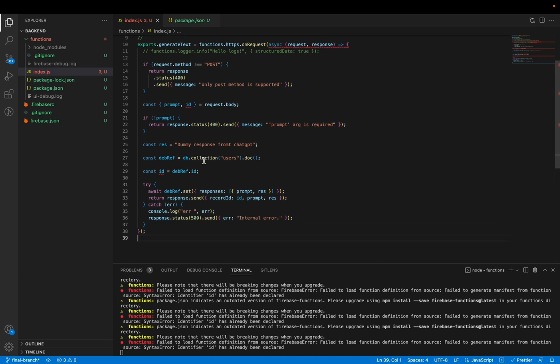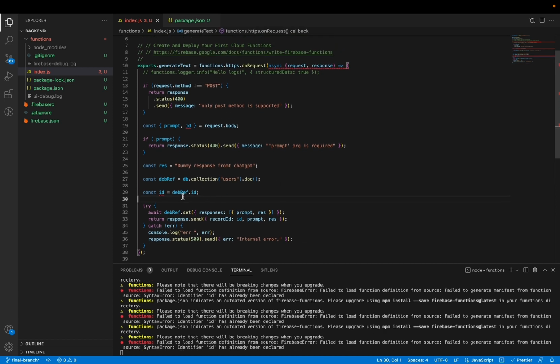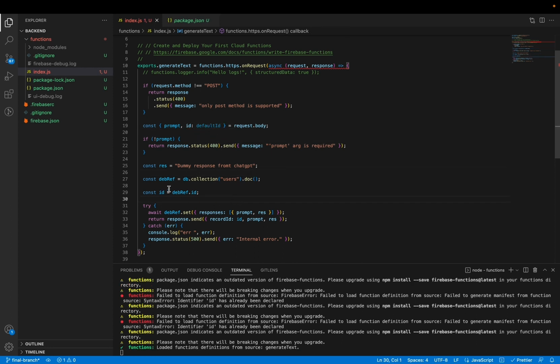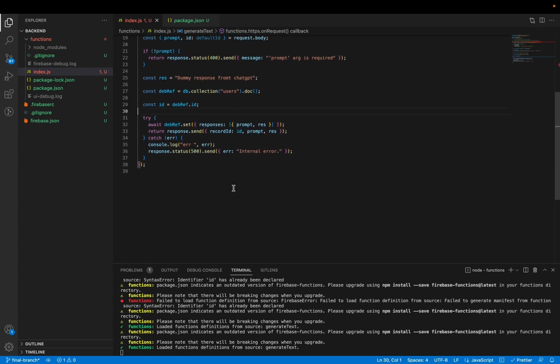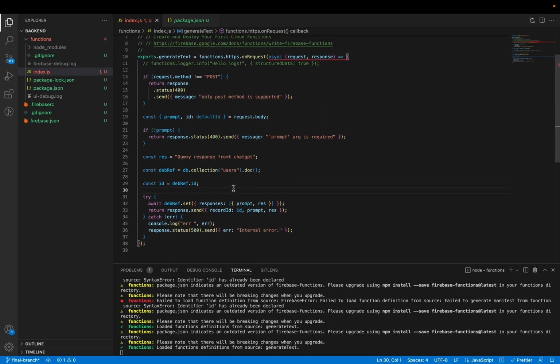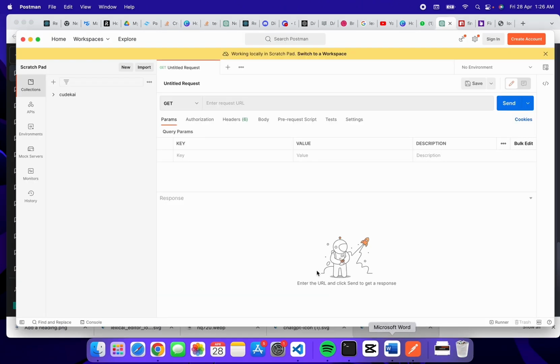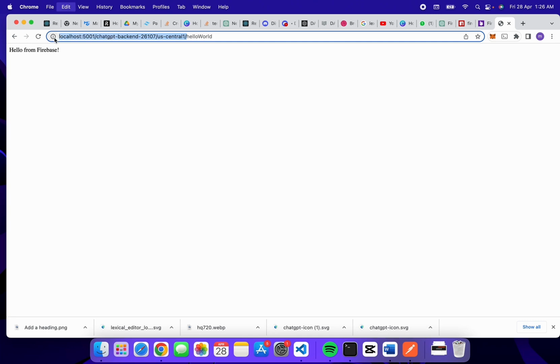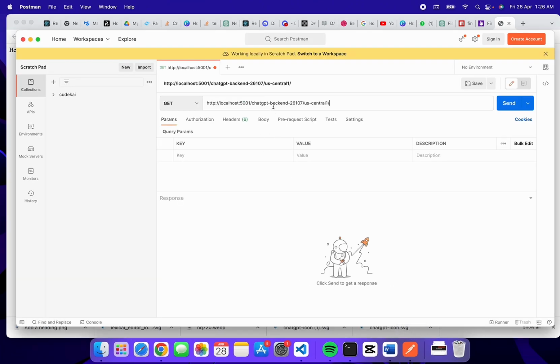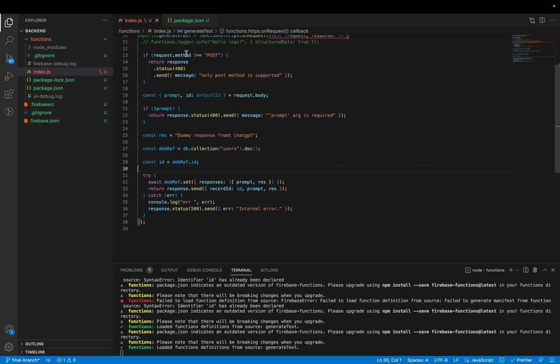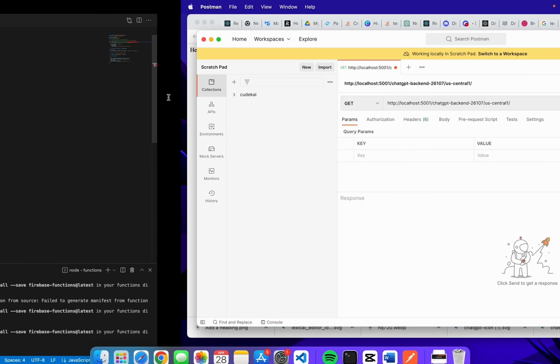After it, okay, change it to default ID. I think the basic one is completed, so go here and copy paste this URL, and then at the end add generateText.